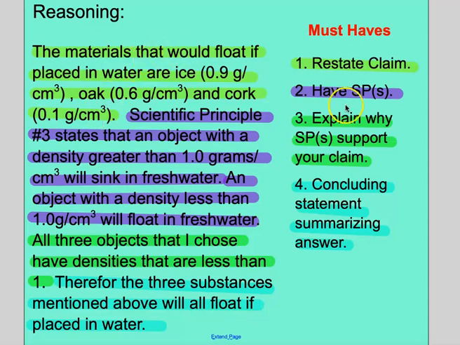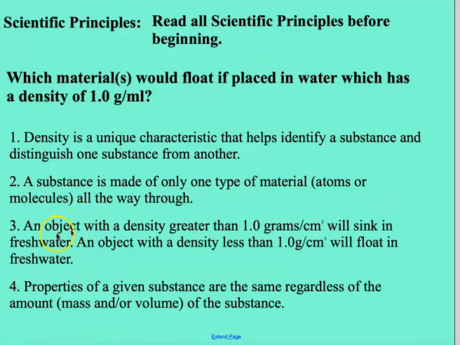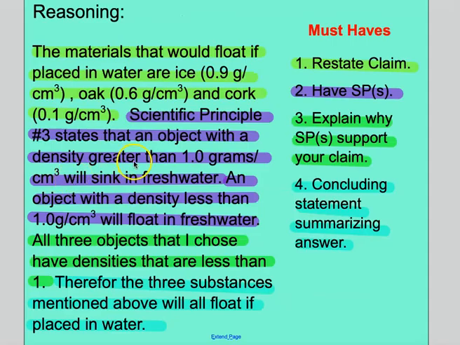Now, scientific principles. I have to have that. So if I back up again, and all I'm going to do is copy and paste this, and I'm going to put it right here. Now, one of the things I always suggest you do is say scientific principle number 3 states, and then here it is, word for word. But what this does, importantly, where it says scientific principle number 3 states, is it's kind of like a call sign that says, hey, teacher, look, here's the scientific principle, and it's number 3.